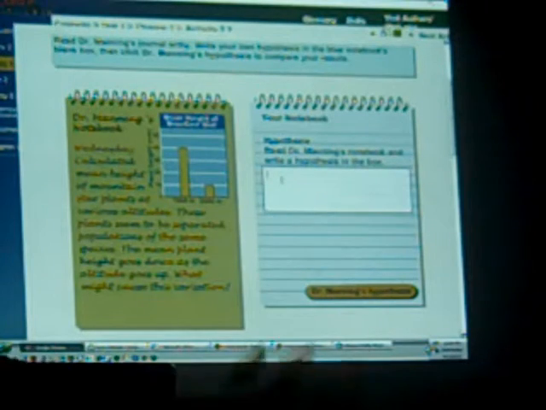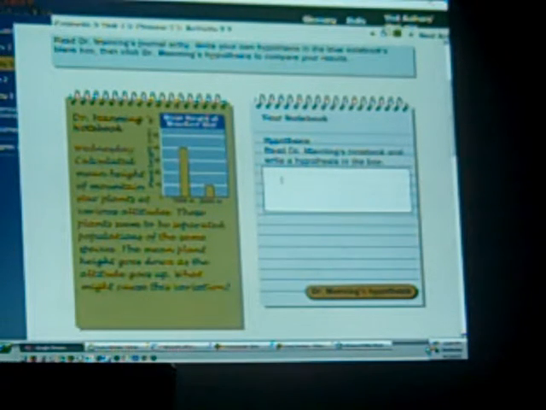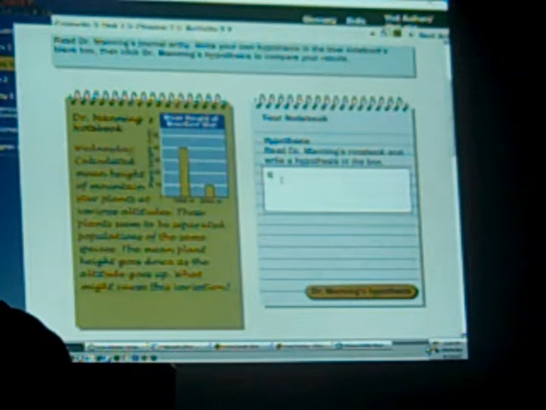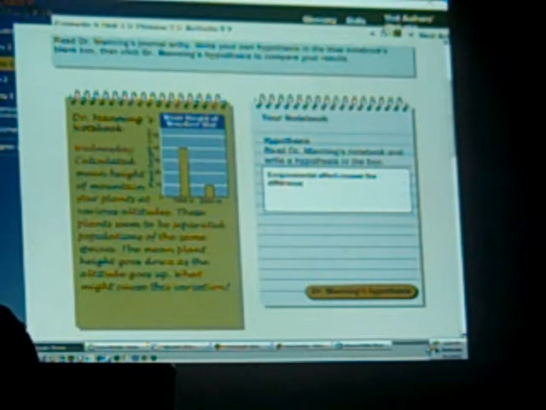What broad category could we put all of those into? Environment, right? An effect of something in the environment. Environmental effect causes the difference. What's the other possibility? I'm not expecting you to necessarily get this, but what would be the opposite of it being caused by the environment? What's the other thing it could be caused by? Agriculture? I'm not sure about that. Chemicals? Again, those would still be environmental things.